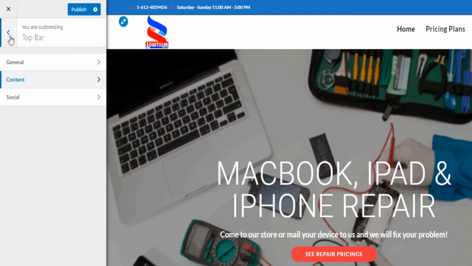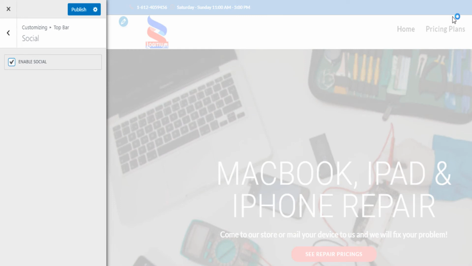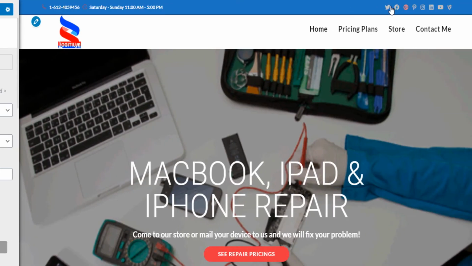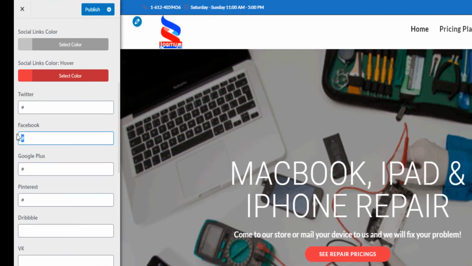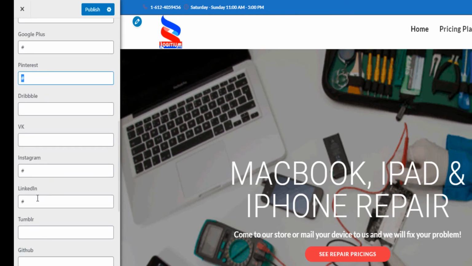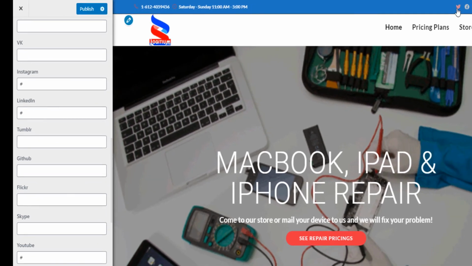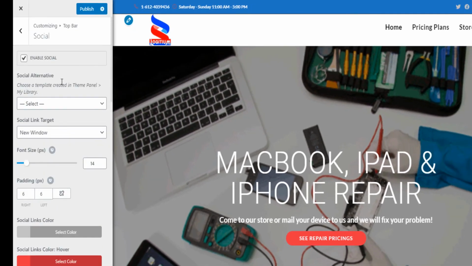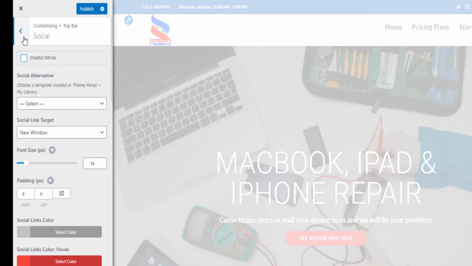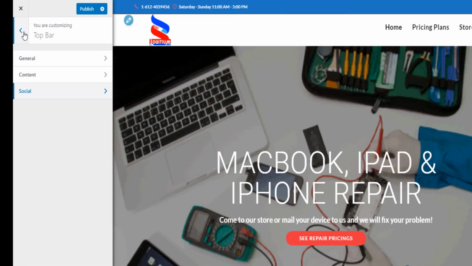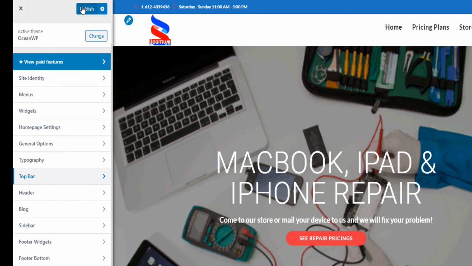Okay, now you can even add social content. Like if you add the social here, you will add your social media buttons here, so people can also click here. If you come down here, you add your Twitter link, your Facebook link, the link to your Google Plus, the link to your Pinterest page, and Instagram. They will all be up here on the top and people will be able to visit. Now I don't want to add the social here, but it's up to you. Now once you're done doing that, again, you want to make sure you click on publish.